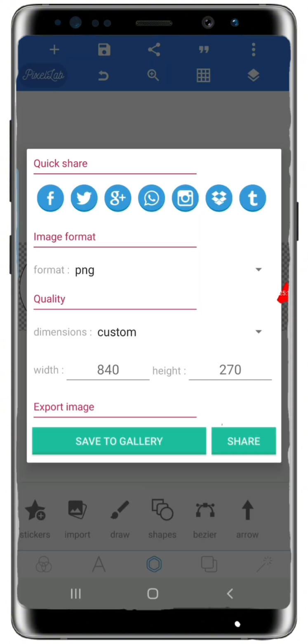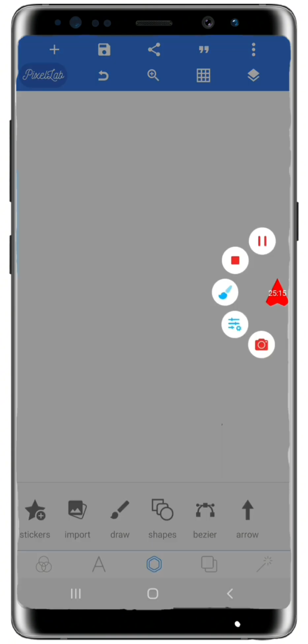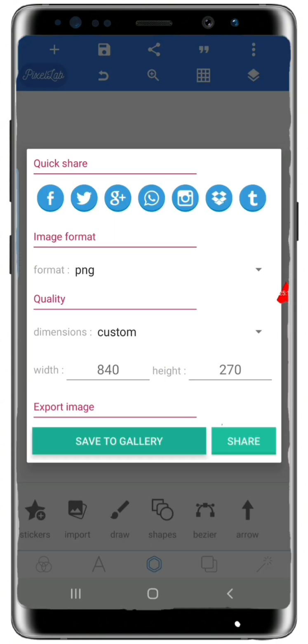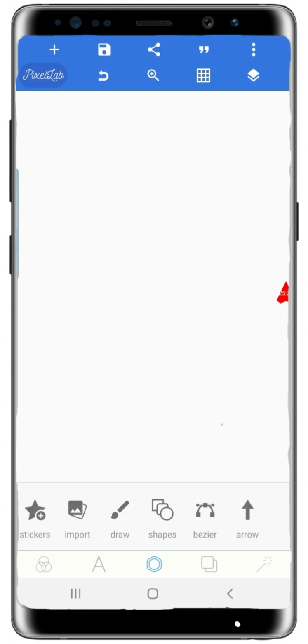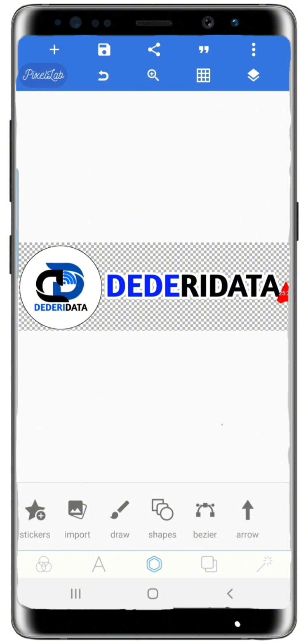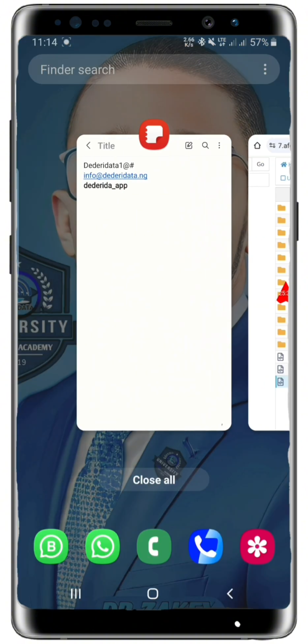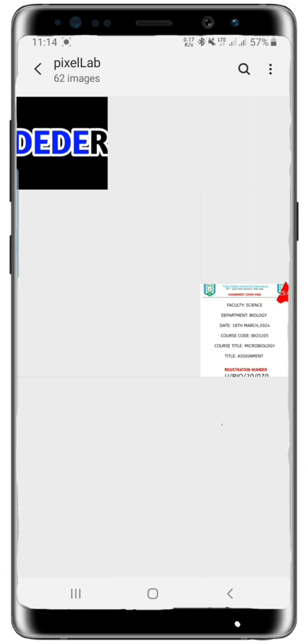Do you know why? What is the reason for saving it 7 times? So I will show you the reason. Make sure you save your logo 7 times, because you should use it. So let me see what's the next steps.